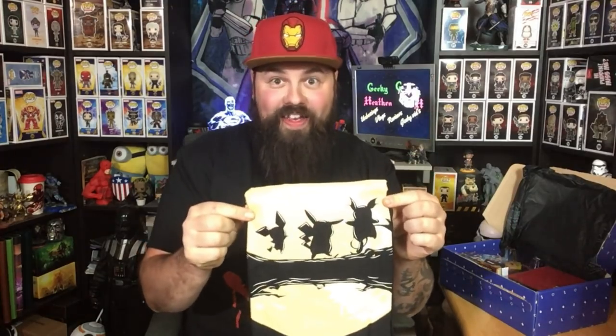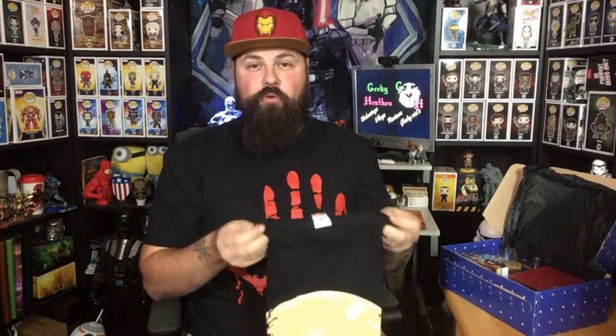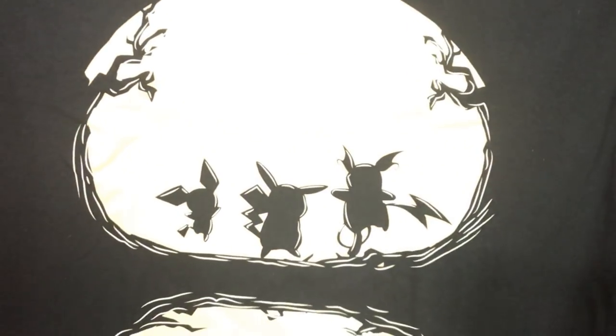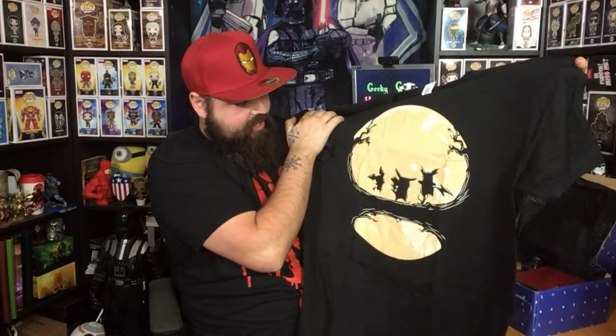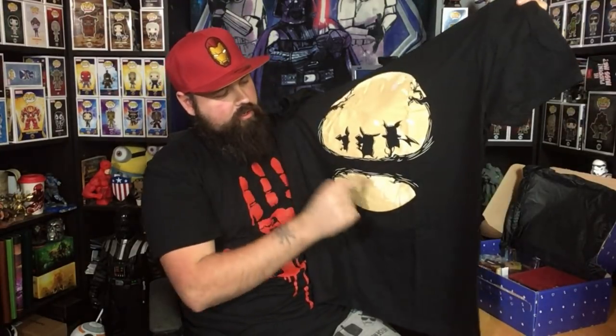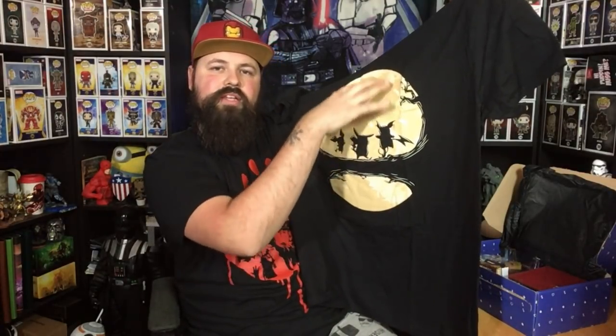Who's that Pokemon? I can tell it's a t-shirt. I like this — I haven't even seen all of it yet, but I can tell I'm going to like it. Oh wow, I really like that! That is a moon and that is the three evolutions of Pikachu. I really like the way they've done it as though they're on a branch with the moon shining in the background, or maybe it's a lake reflection. Either way, I really like this t-shirt. That is a good start to this month's box.